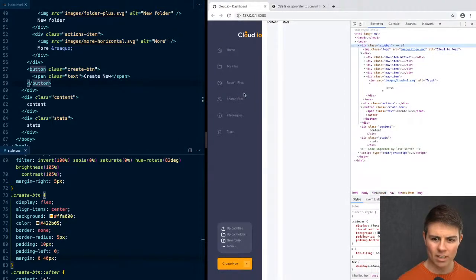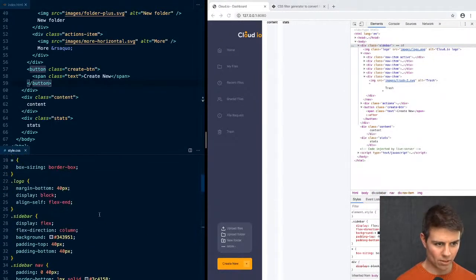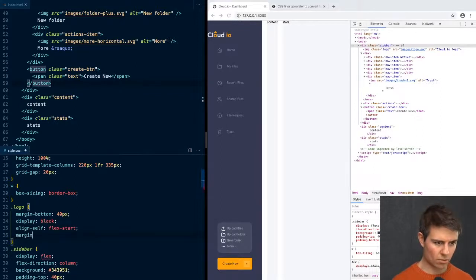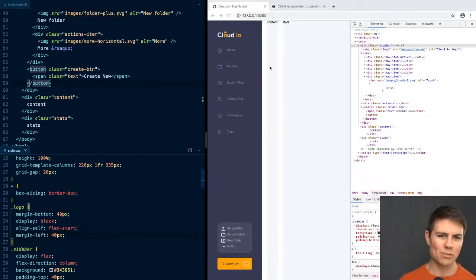Let's figure out why. Oh, so we haven't dealt with the logo at all. Margin bottom is fine. Align self flex start. I'm not sure why that was flipped around, but we'll do margin left 40. Space that out. Yeah, I'm sort of unhappy about having to apply that to everything.